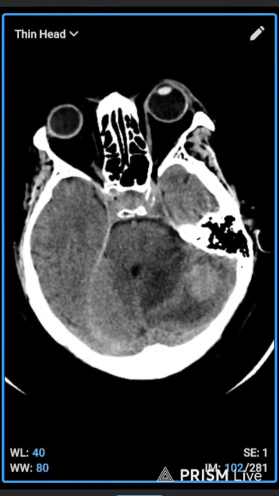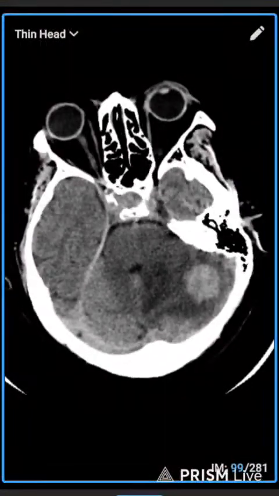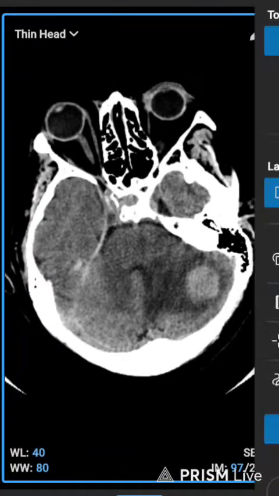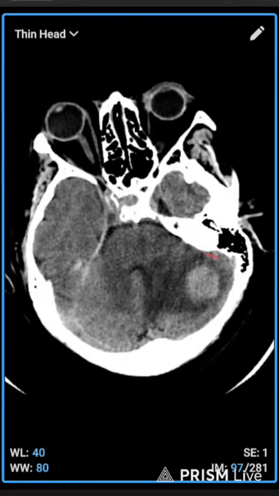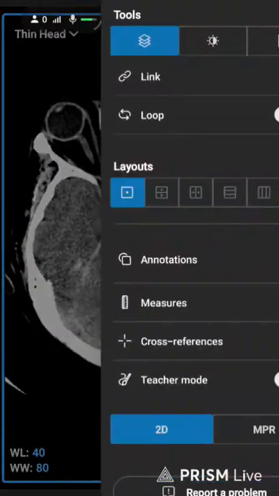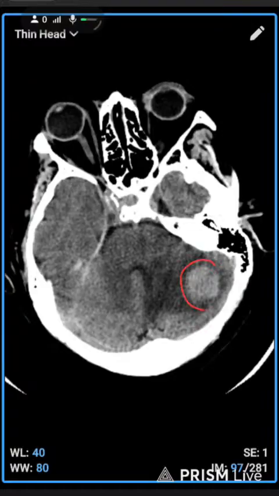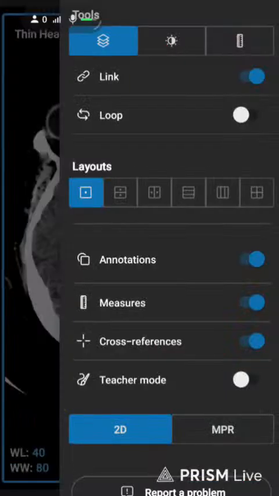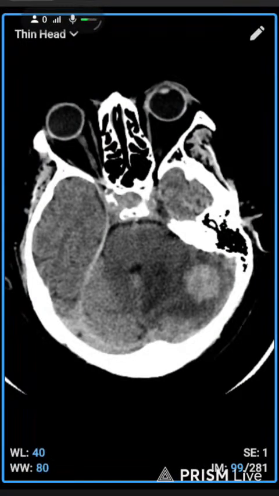So let's start. If you see, there is an enhancement area in the left cerebral hemisphere. At first glance, it seems like a bleed, but the enhancement looks like there is an edema.